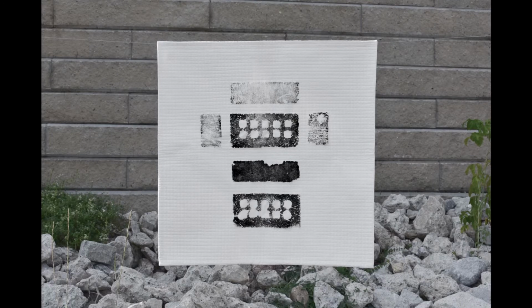A Brick Amiss showcases one brick printed on all of the sides onto a single piece of cloth, and I printed it in a way that it almost looks like you could fold up the brick and reassemble it. And I chose to make it a quilt because quilts are artifacts of so much time, labor, and care that typically they're quite important and they have a lot of significance to them. And I liked the juxtaposition of this discarded brick, a brick amiss, if you will, and elevating it, on a quilt, to have this status of having a quilt made about it, and talk about the importance of this really simple building material, but also something that we, I think, quite take for granted.